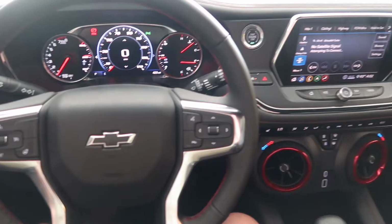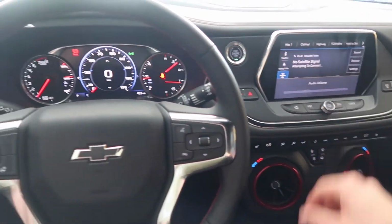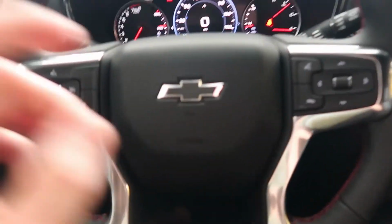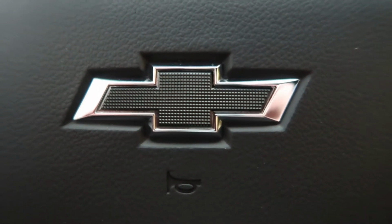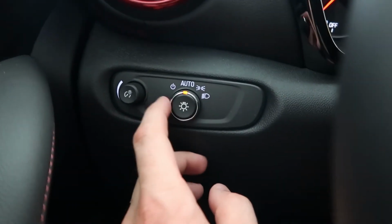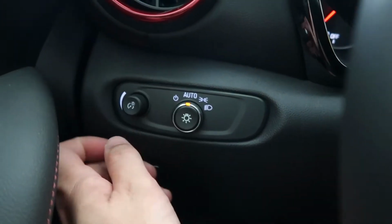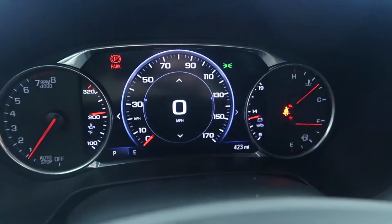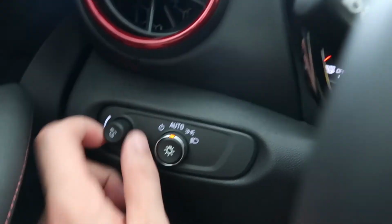Kind of funny how sidetracked we got with that little piece of paper, but I just want to touch on a couple other things while we're in here talking about the interior. So I like the little bow tie right here. It's got a nice little, I wouldn't really call it carbon fiber. I don't know what you would call that, but it looks pretty decent. Over here on the left hand side of the steering wheel, you have your light settings. We have it on auto, so you've got your fog lights, things of that nature. You can turn them off. And this right here will dim and lower your lighting. So that's pretty cool. You just push it down, and it'll lock into whatever setting you have.